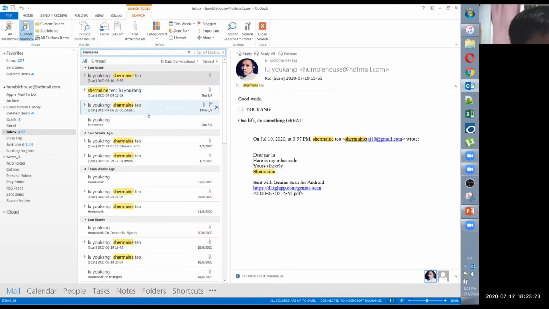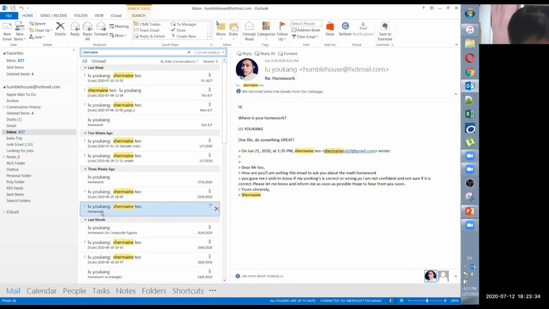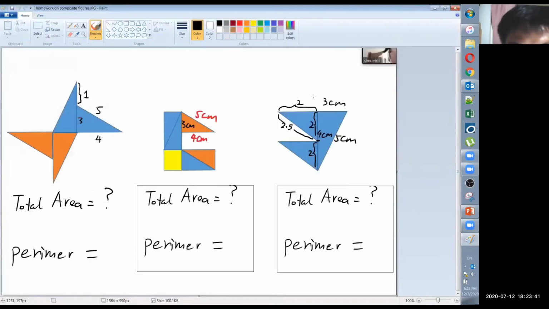The homework. You see, the way I arrange your email, I can actually just read this, then you should get all of them. Yeah. Is this the one? Yeah, this is the one. Okay, look at it here. This one. Do you see the last? Can you see the last one?